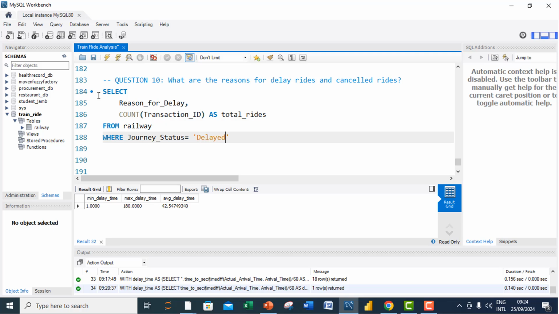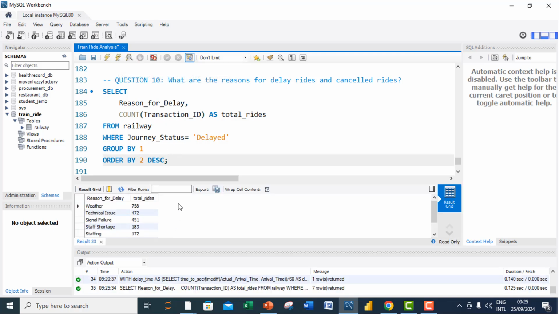So we're only interested in those rides that were delayed, and then we are grouping our results by the first column, which is the reason for delay. So we'll order the results by our total rides, column 2, in descending order. So let's execute this statement.